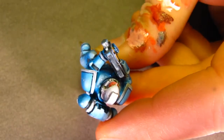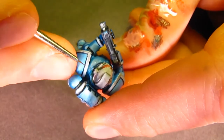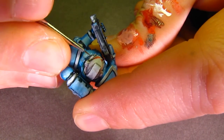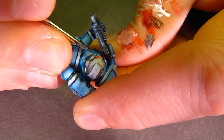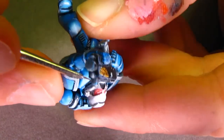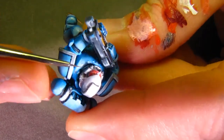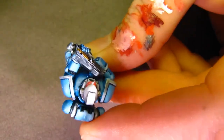I need to create a shadow from the lens, the bottom of the lens, where the top of the helmet from the lens is as well. So it's going to be zoomed right in by here, underneath the eye. I need to create a shadow to distinguish the lens from the helmet.